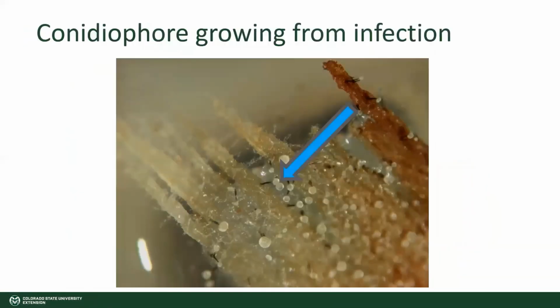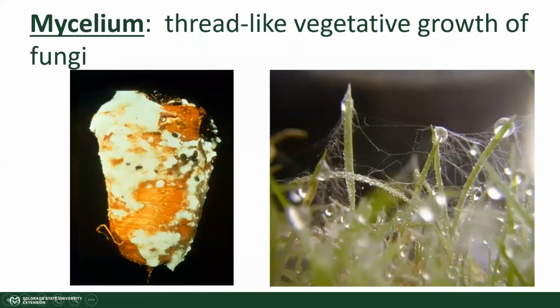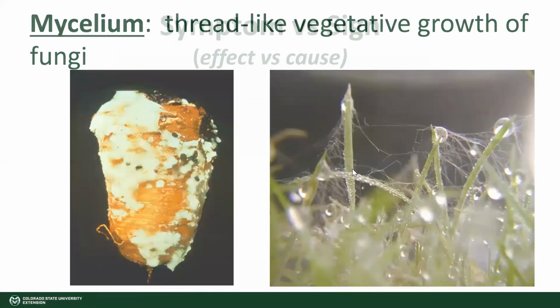I already showed you this picture before. This is the conidiophores growing from a fungal infection. It's kind of like a lollipop shape, and this is discolored germ disease. And I'm showing you here because there are many different types of signs that you can look for, right? If you have the right conditions and the right tools. We could also have mycelium, which is the thread-like, vegetative growth of the fungi. You could have it on the vegetable, like on this carrot, or on the grasses that are growing. And this is what you can actually see, that this is a sign.